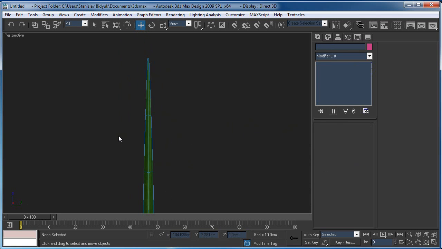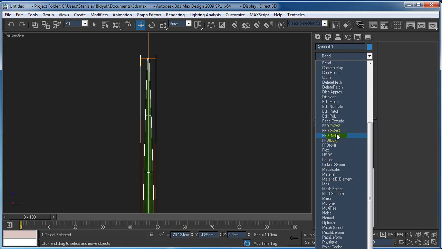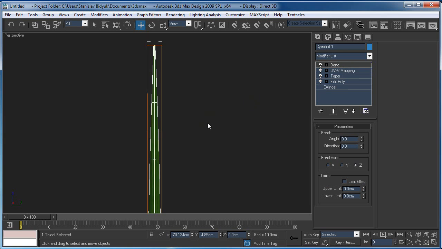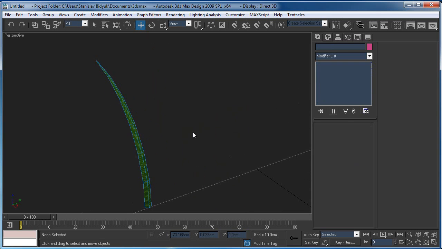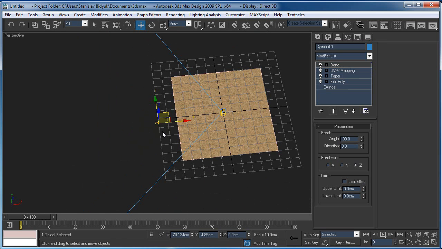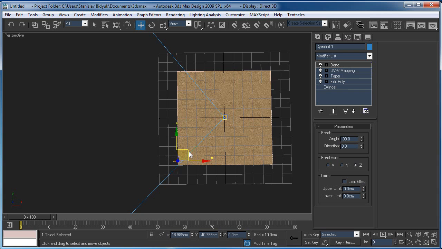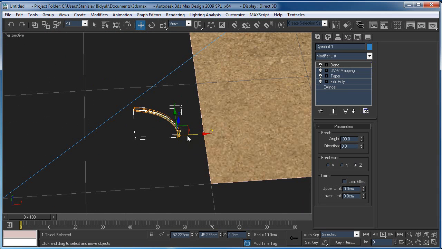That looks cool. And one last thing, you will want to add bend to this, and angle -80, and there it is. There's our grass.